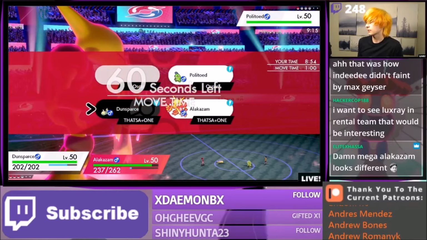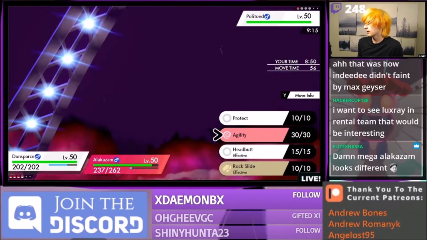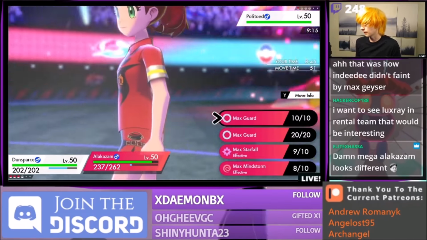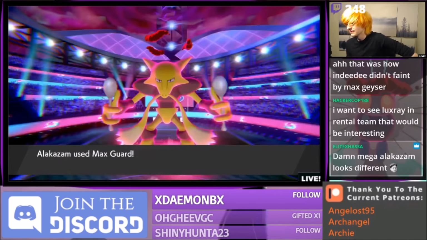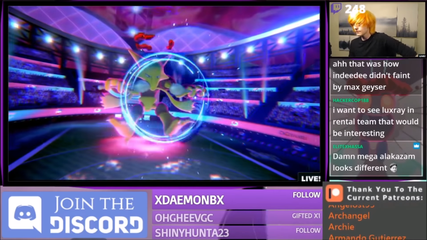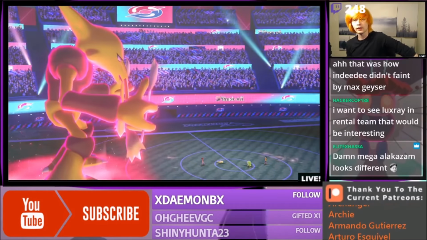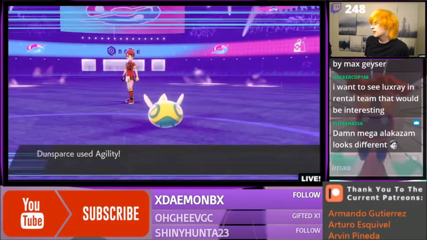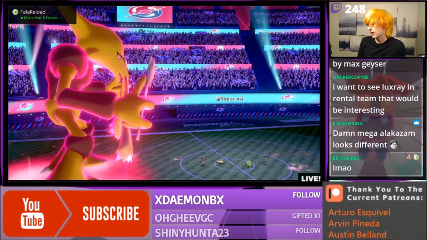We got the regular. How many turns of Tailwind you got? One? One. So we're going to use Agility. And you know what? I'll play with my food. His Politoed does outspeed my Zam, but he's scalding the wrong target. Agility, Pog. He has 2 speed boosts with that Politoed. But I think we're still fast. I think we're faster than him now.